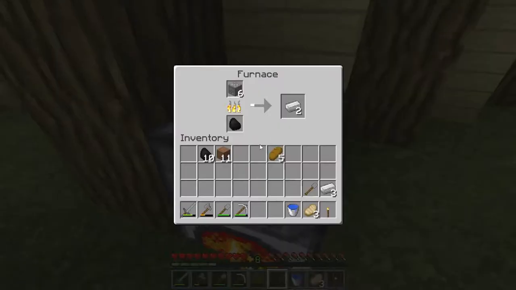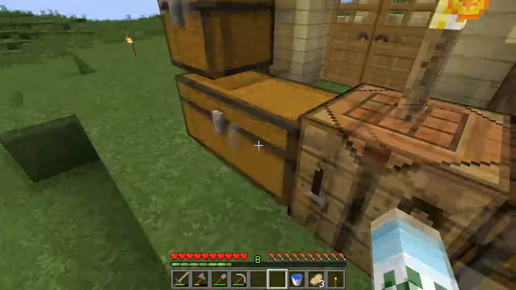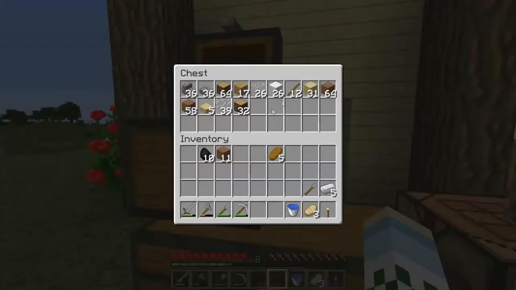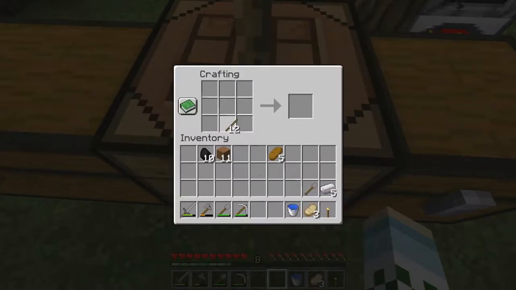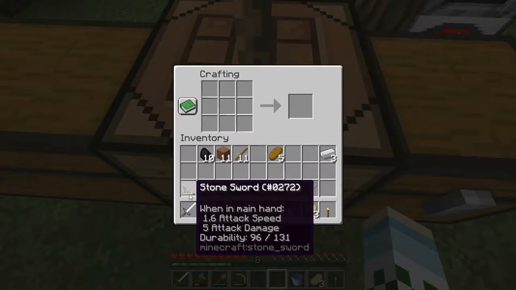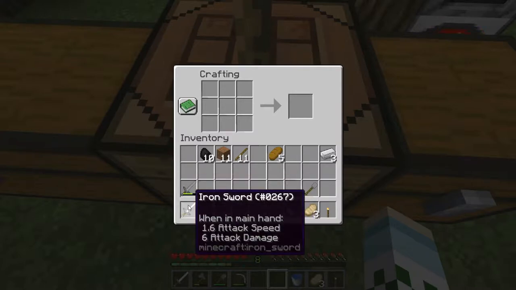Alright. My iron, I got 2, so I got 5. I'm gonna at least make a sword. No, where did I? There we go. Let's make a new sword. I put a little bit of wear and tear on my stone sword, but now I gotta make a lethal one. Much stronger. Much the same speed, but much stronger. 1 extra attack.